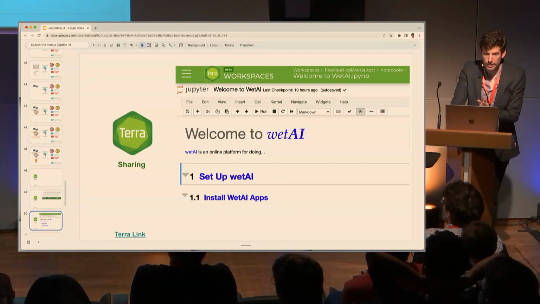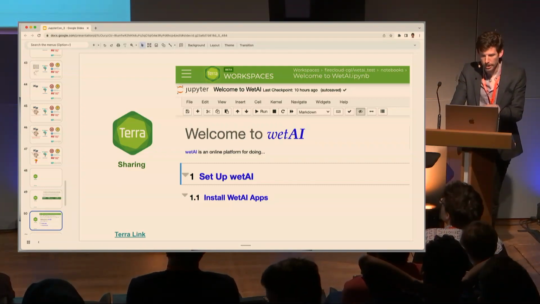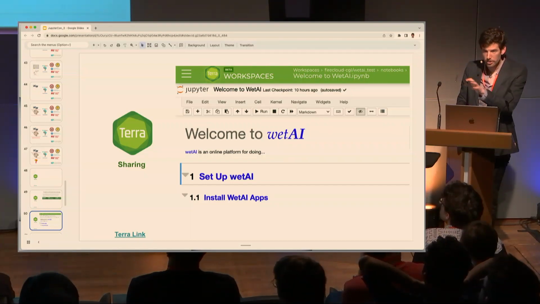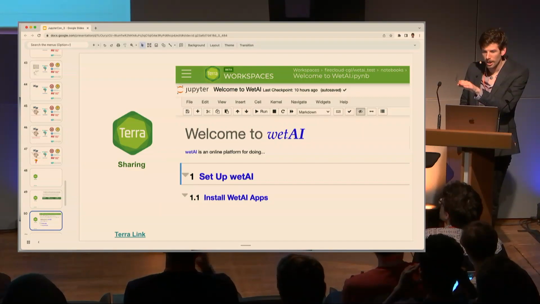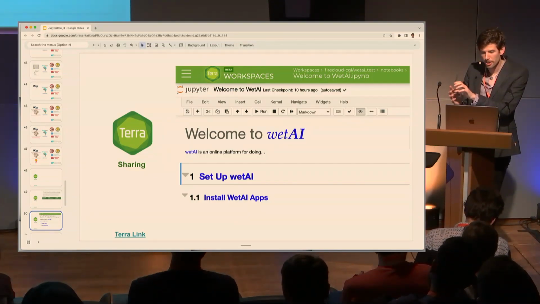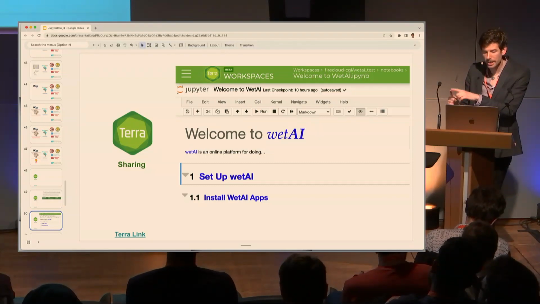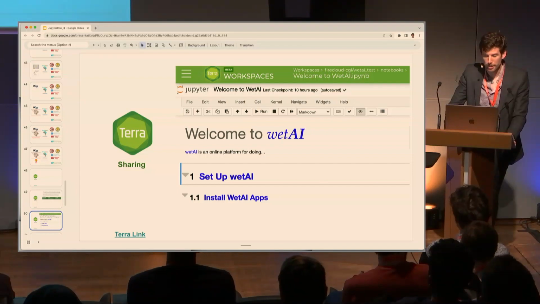But again, because this is a lightweight Docker image that has all of our code in it, we can put that Docker image up onto Terra, and now the people who want to analyze our recently published neural data can use all of the very complex analysis and resources that our own lab uses.